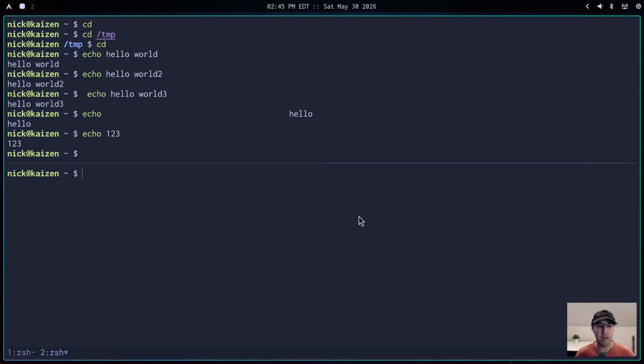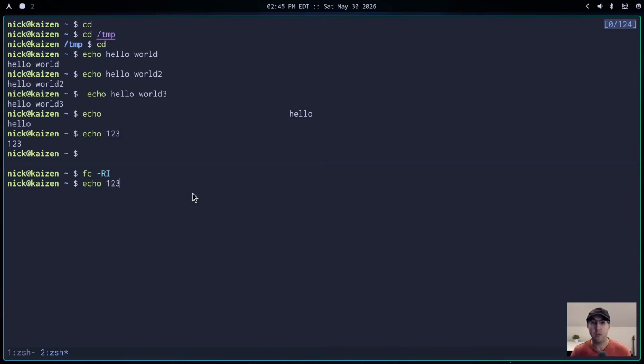But if I were to do something like up arrow, there's only echo hello because echo hello was the other command that was ran. So this shell on the bottom has no idea about echo 123 being loaded. It just doesn't even know that it exists. So what you could do is run fc and then -ri, which is going to read in your entire shell history. However, with the I flag, it's only going to take the shell history that's not already currently loaded in this shell, and then it's going to add those new items there. So if I run that one, now if I do an up arrow, we can actually see the echo 123.